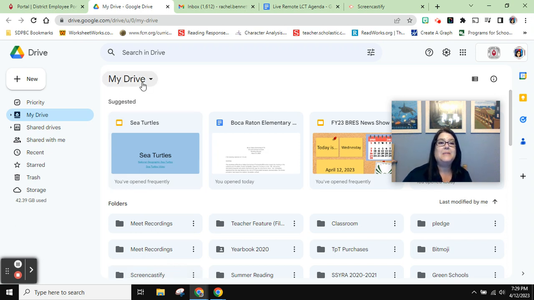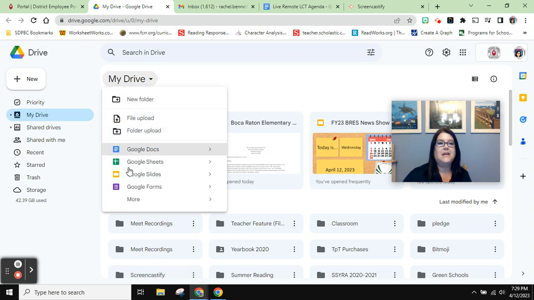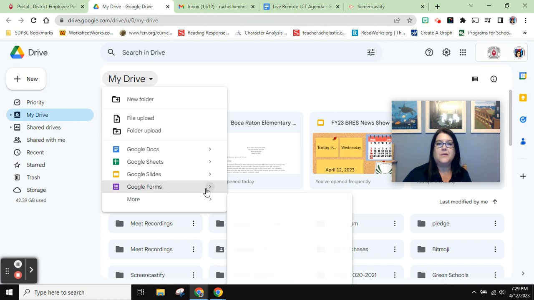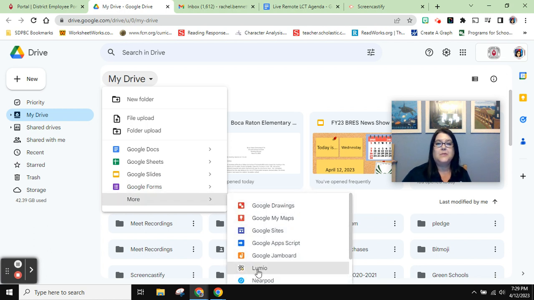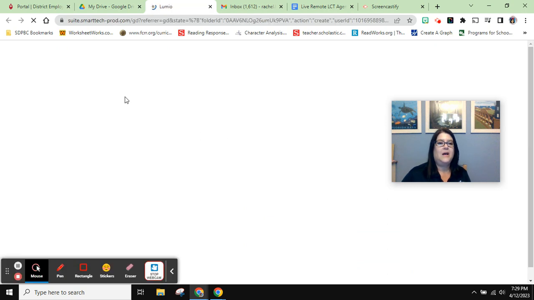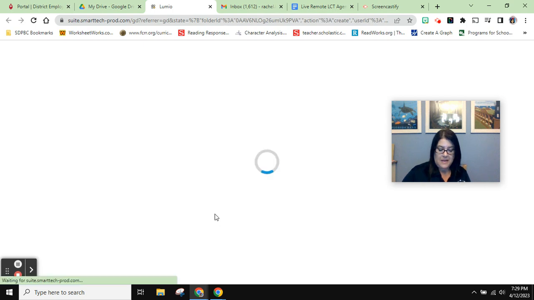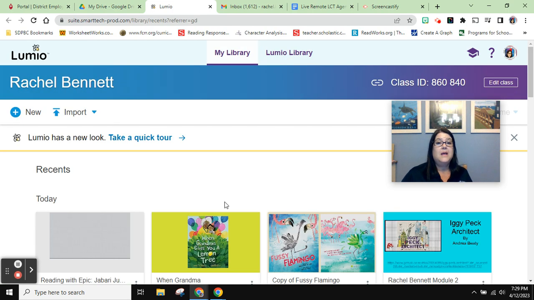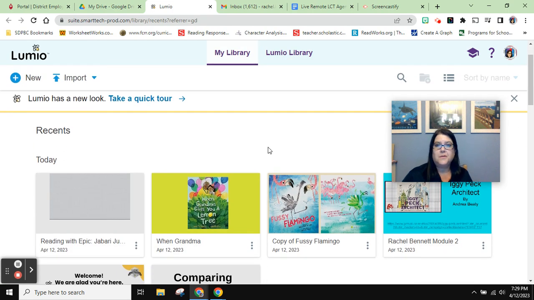And today I'm going to share with you some information about using Lumio in your classroom. One of the best things about Lumio, it's already on the portal. You go to your Google Drive, open up by clicking on the Lumio icon, and your Lumio will pop up. If you have a smart panel in your classroom, it's perfect for working with Lumio. If you don't, teacher computer and student Chromebooks are very beneficial for using Lumio.